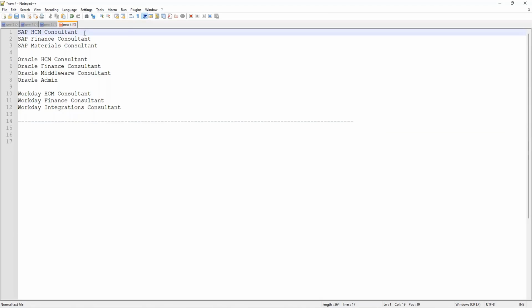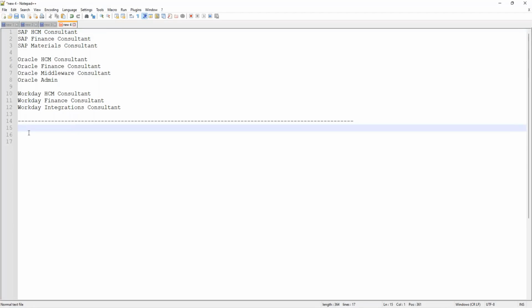That in SAP HCM Consultant, we need 5 years of SAP consulting experience, management experience is necessary, SAP HCM certification is desired, and so on. So they have put all those details here.